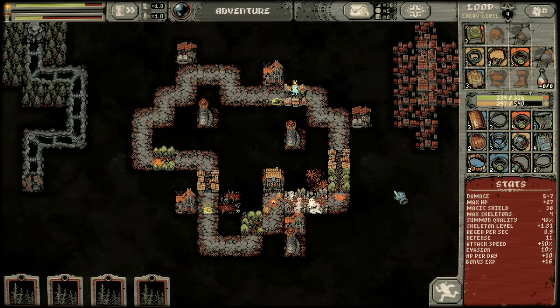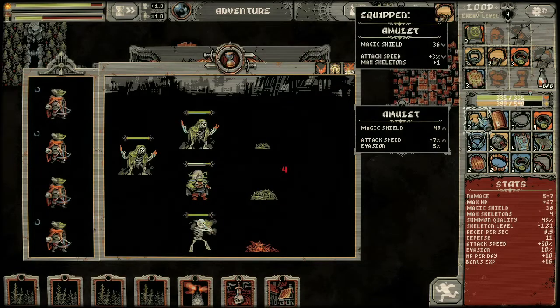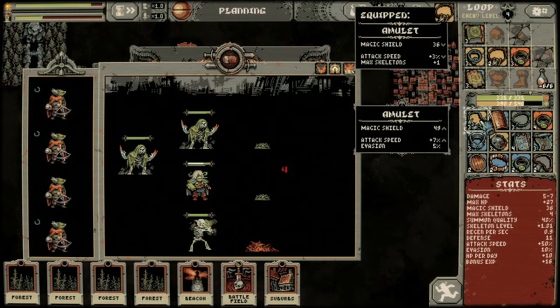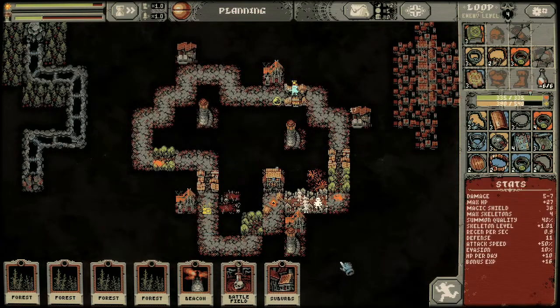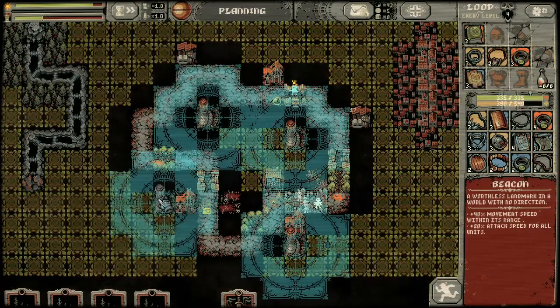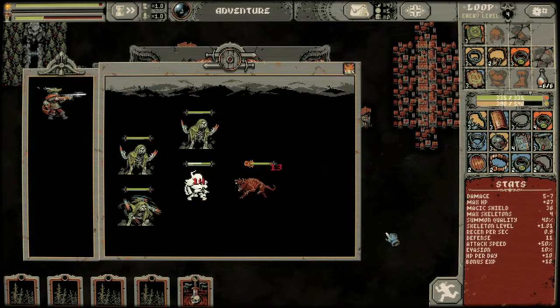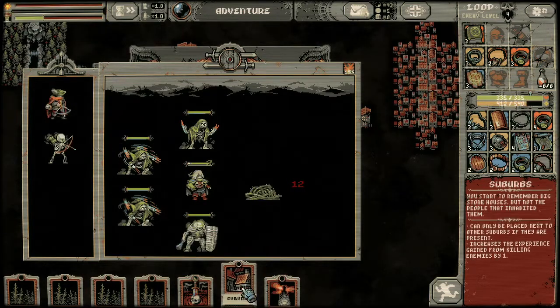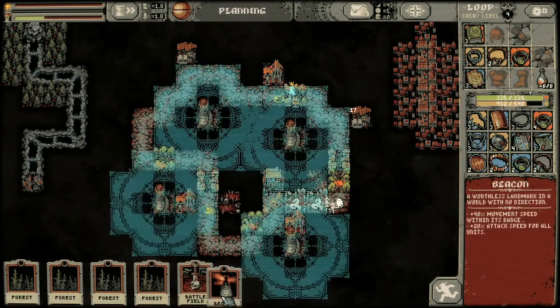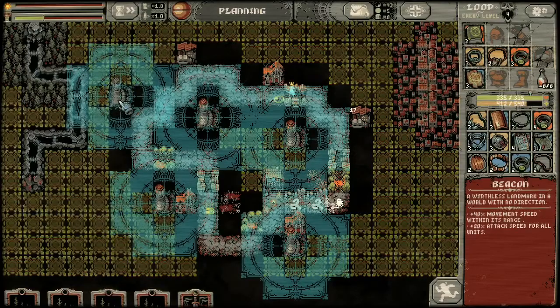Okay. Nothing necessary in there. Okay, that is nothing. Suburbs to that. Beacon. We'll do this. We almost have the whole path lit up, which is handy. It's actually quite nice to have pre-summoned skeletons, because it just means my chance of actually taking damage is very minimal. Okay, so I can either go there or there. I guess I'll go here first.